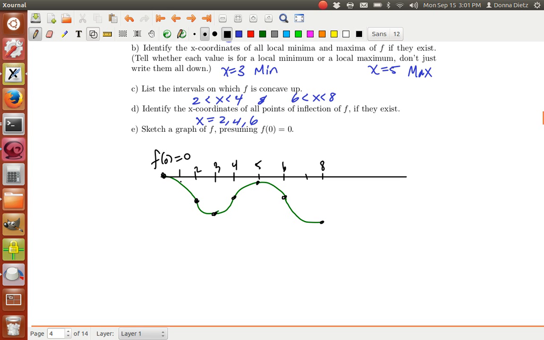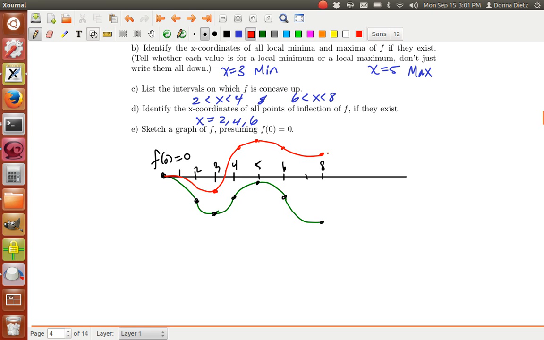And you may say, well, how do we know if it goes above the axis or not? It doesn't actually matter. It can't go above the axis until after 3 though, right? Because it needs a chance to increase. But once it increases, you can make it go whoop if you want to, that's fine. Then it has to do this kind of thing. You can make it do just about anything you want as long as you follow the rules. So that would be a perfectly valid function too.